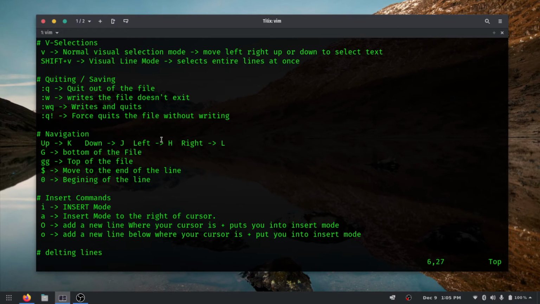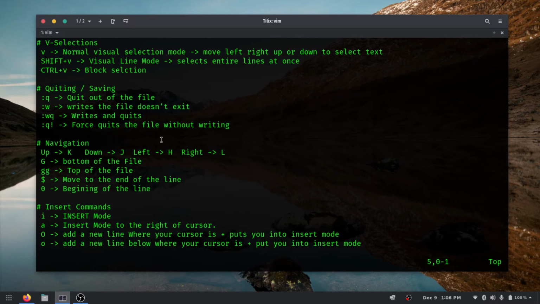There's one more, and this is the block visual or the V block selection, and to do this you hit CTRL+v. To use that one, let's say right here we have this little space in front of all of our colons.